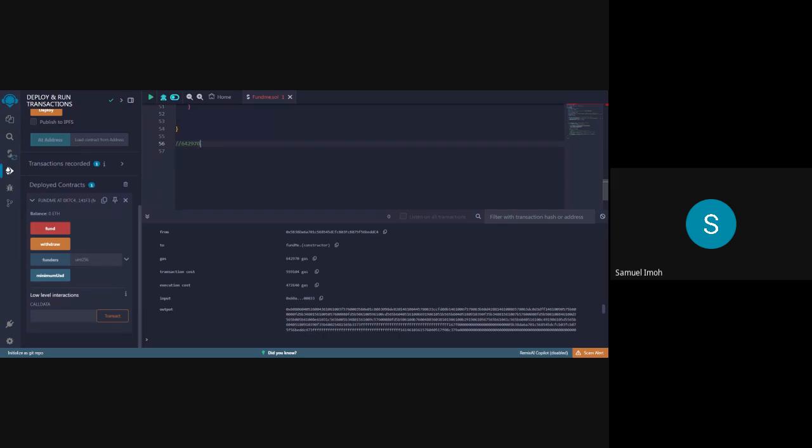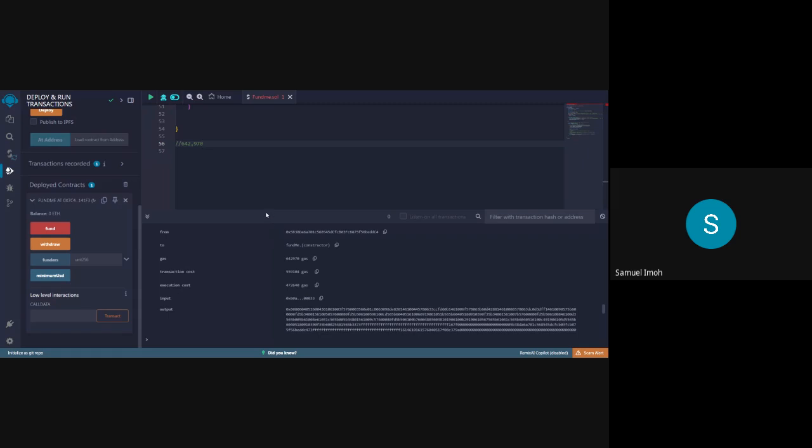So this is the gas we've spent in deploying this contract. We can actually reduce the gas cost for this transaction by doing one or two things.